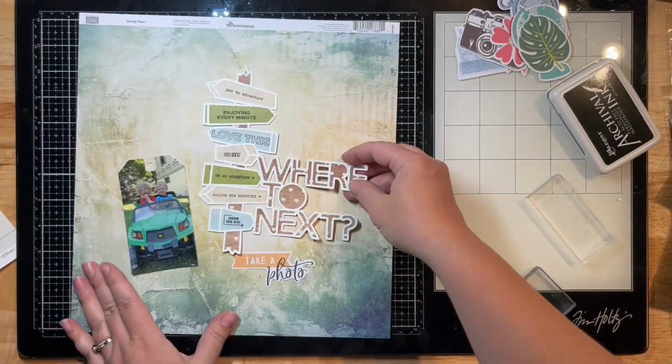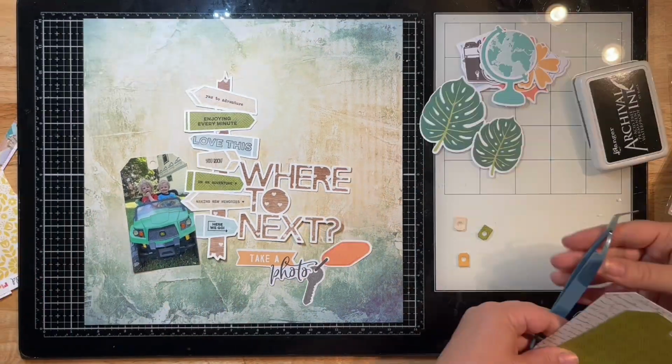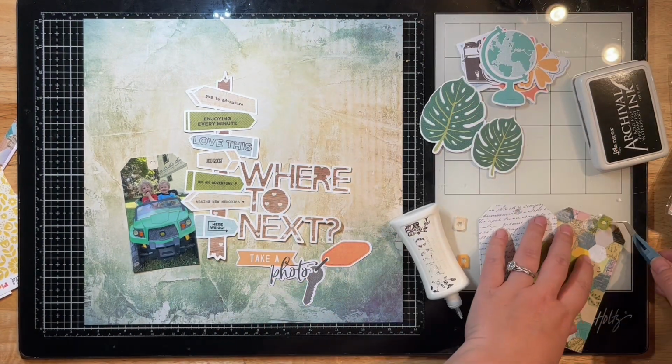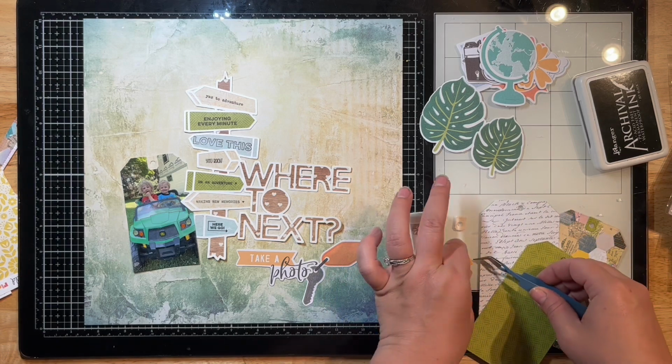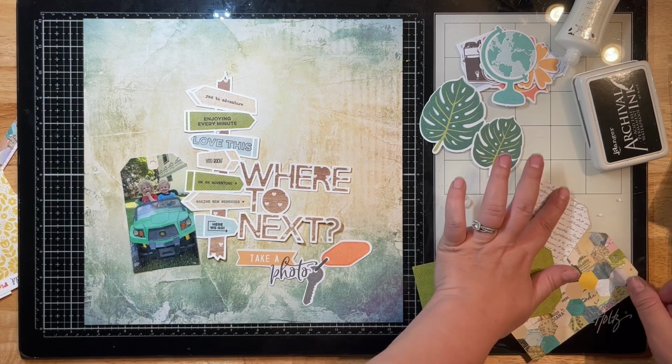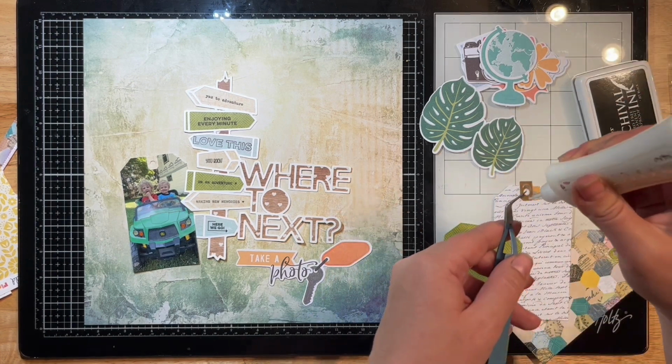And that one came with that stamp set, which was great. And it fit just perfectly in that last little tiny sign. So I wanted to finish off these other tags that I made. I cut these out of the other papers from this kit and actually a couple from that small paper pad as well that coordinated with this.